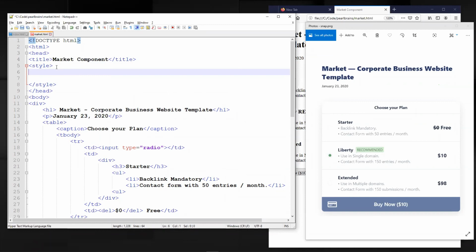We need to select an element before we style it. For example, if we want to style this first heading, which is H1, we need to select it first before we start styling it.